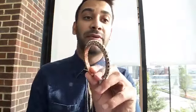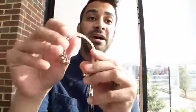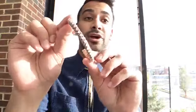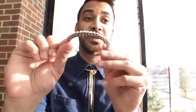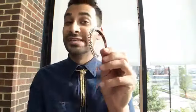So if you love this, then do check out the previous demo that we did using the cuff, this little copper Halsted cuff, and we wire wrapped larger chain, cup chain on it, as well as the chevron enameled Vegas chain, which was equally as fun. But in any case, I hope you enjoyed this demo. I enjoyed making it and testing what a smaller cup chain would look like on it. And I think I ended up with a fun little accessory.